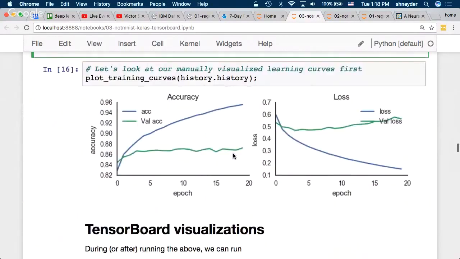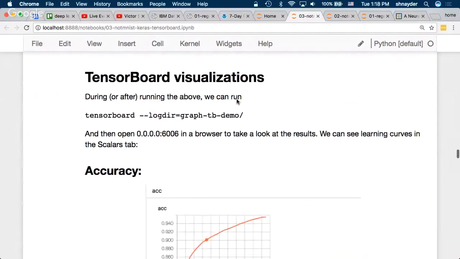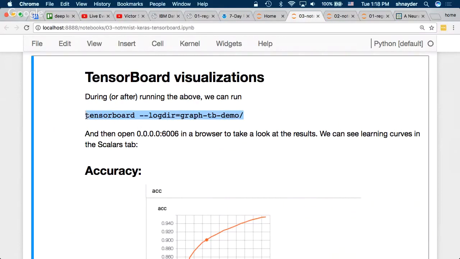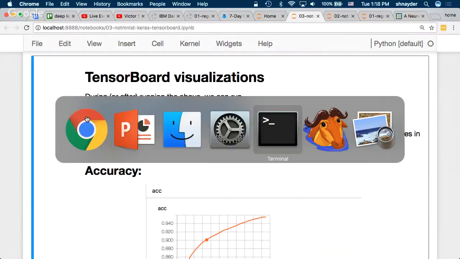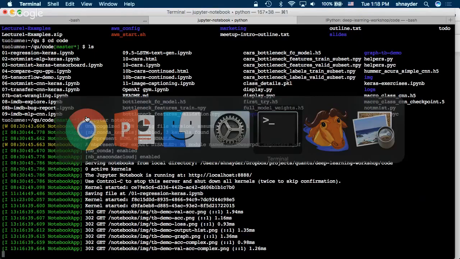So we do the same training, so I can still look at this. But now you can actually run TensorBoard. Let me see if I can actually do this live. I set this up earlier, but we were at lunch.